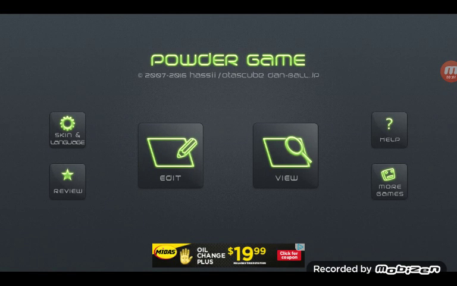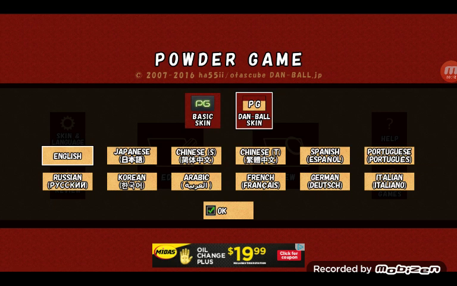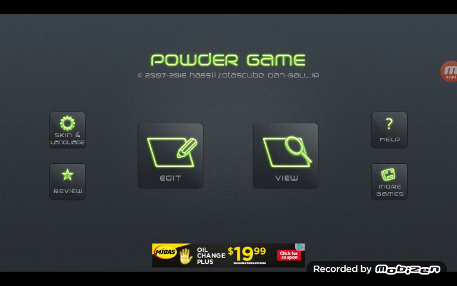Today we're playing a game called the Powder Game. And this is a very fun game. It's just a sandbox game where you build stuff and you can test it out. So there's edit and view, and then you can change the skin and language. Like the skins, it just makes the texture, basically texture packs. I'm gonna stick with the normal one, and there's a bunch of other stuff.